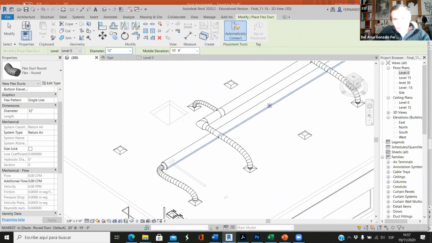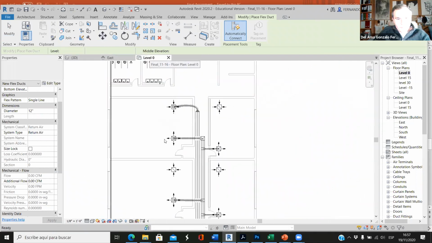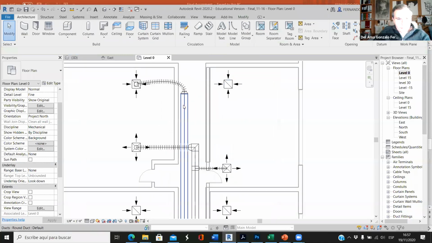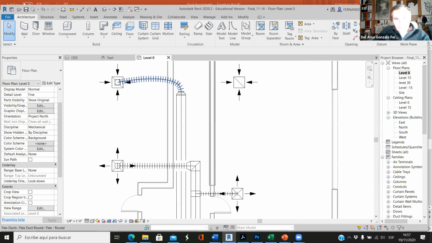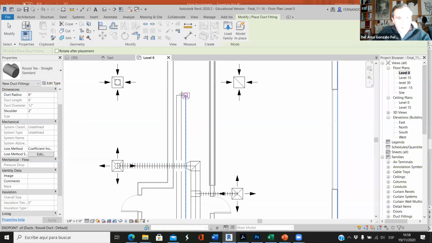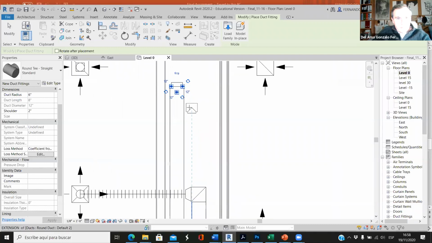But now I have to connect this one to that one. Okay, let's do it. Okay, so I have connected this. I have another return diffuser here, and somehow I have to connect it here. So either we have a T, I think that would be the right option, having a T here, connecting this one to that one. Yes, I like this. Okay, so I can place fitting around T. We're done.